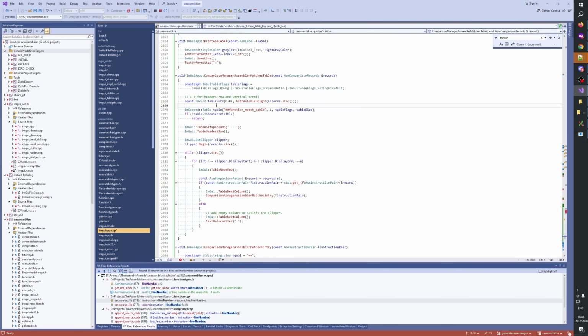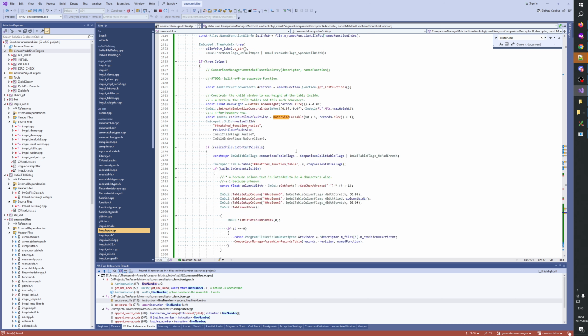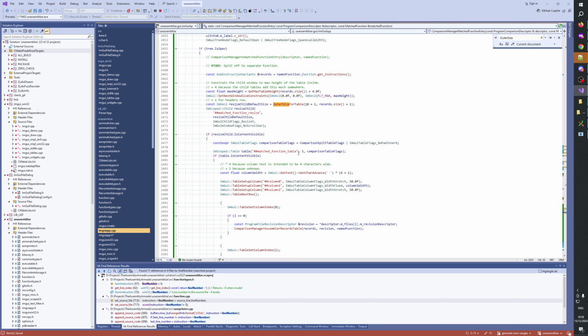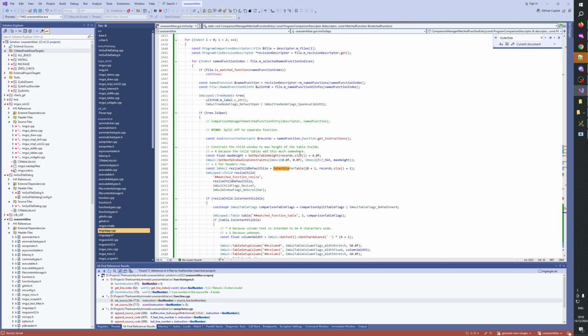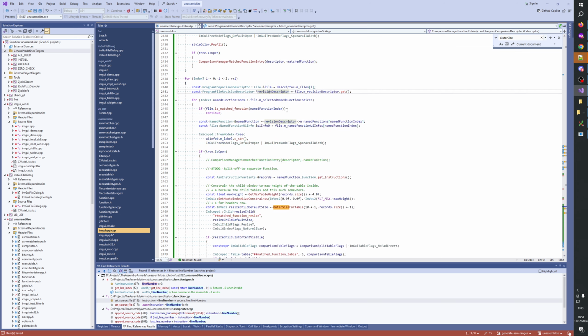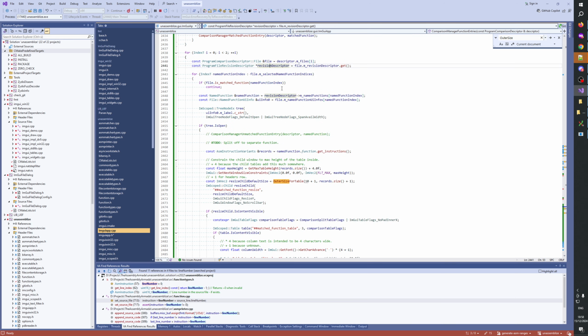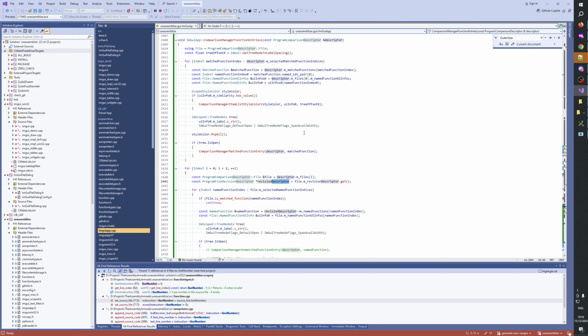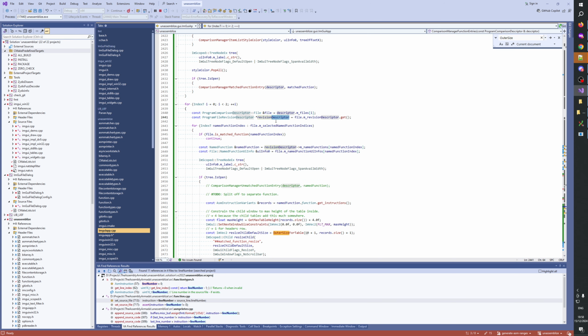Let's put it here, and we call it named function entry. And revision descriptor.